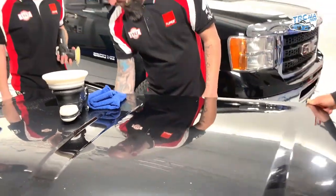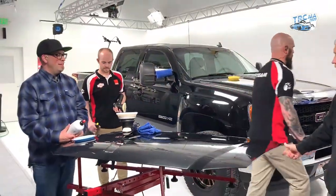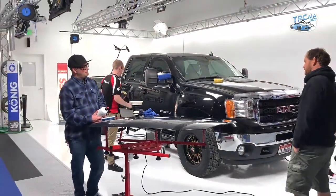I know we have hardcore viewers who are just like, show me in a super, super detailed shot. I think this gives a pretty good look at it, though. I think that's pretty detailed as far as I'm concerned. No, it looks good. So one thing I do want to show, though, is a question that comes up fairly often.